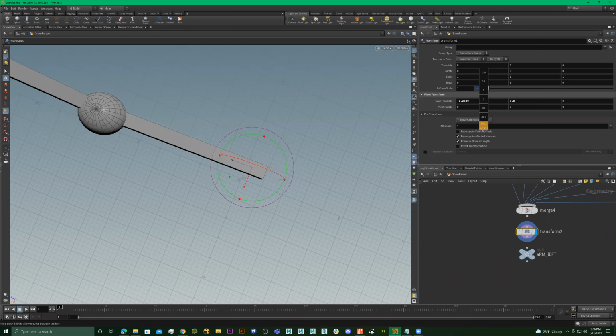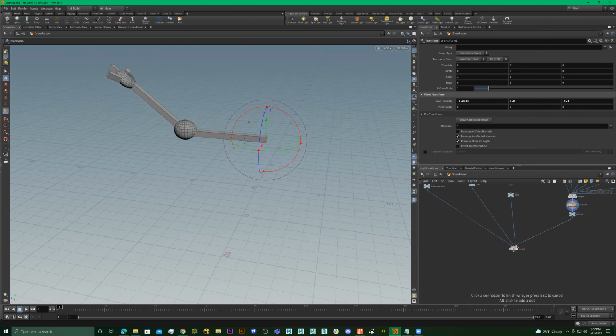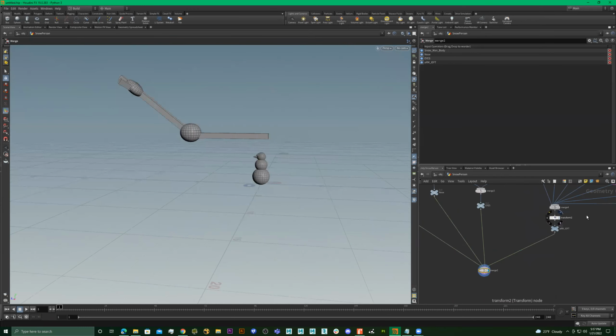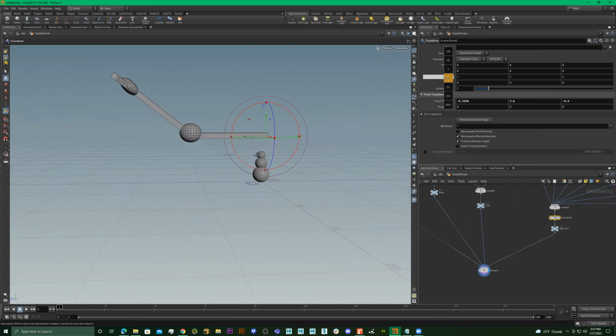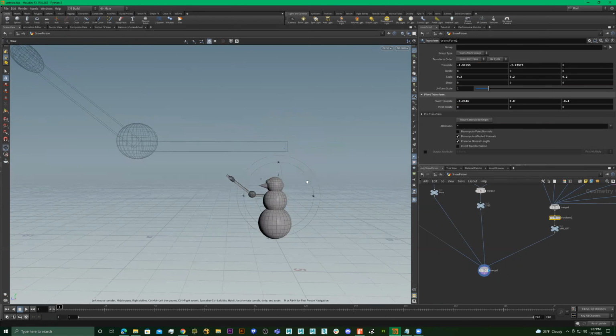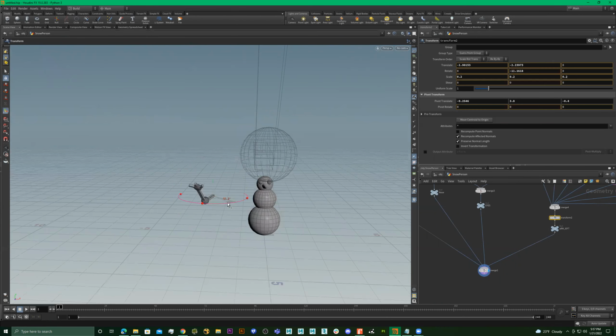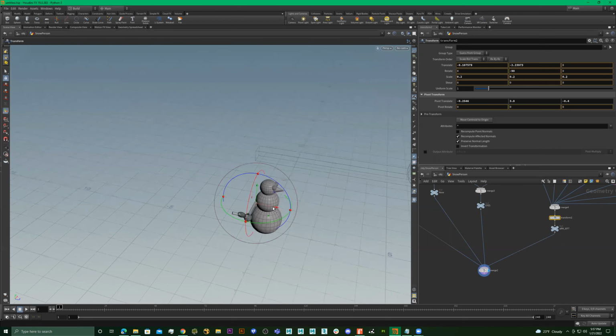Remember, I can go to finer numbers to make the adjustments better. I just want this on the edge like a regular arm. Perfect. And now we'll connect this in here. Now it's totally off the snowman, but it's all good. So I could just take it. We can go to scale or uniform scale and just make it smaller. And then I just rotate it. Let's go to -90. Place it on our man.